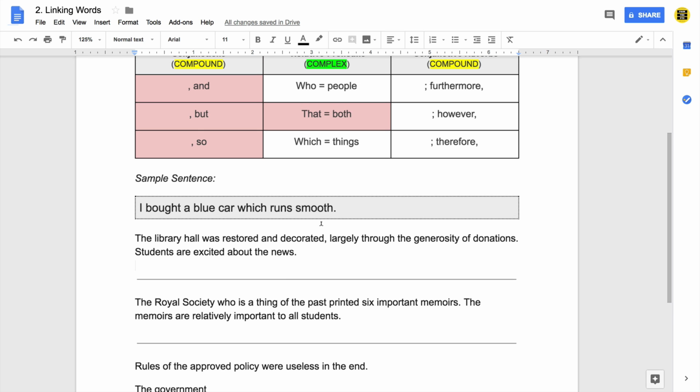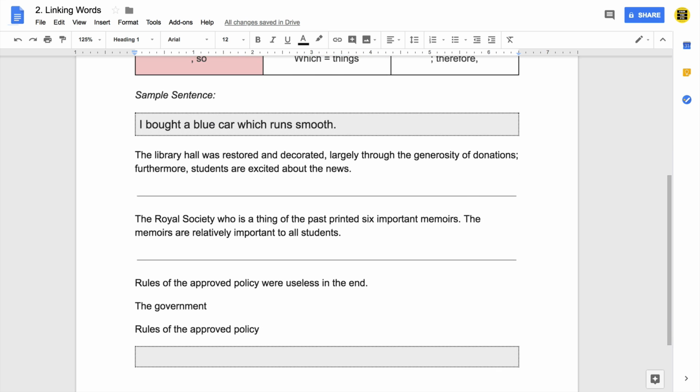Does it really matter which one we use? Furthermore, however, therefore? As far as the PTE goes, not really. It doesn't really matter. I will focus more on the grammar than actually making sense. So in this situation, I would just pick furthermore. I'll just pick the first one. So we would need to have the semicolon, space, furthermore, comma, space. And we will make the S in students small. And now we have two sentences linked together to make compound. Once again, we decided to use compound because both of the sentences had their own topics. They didn't share the same noun.